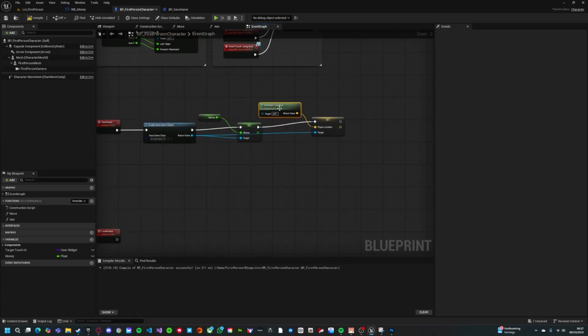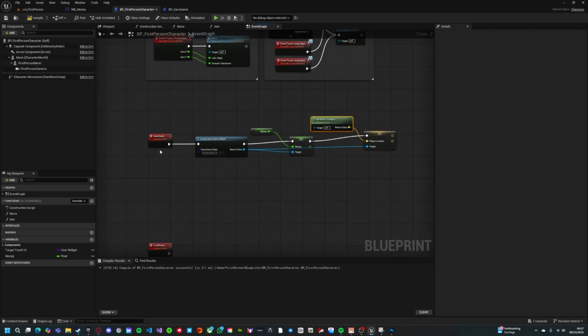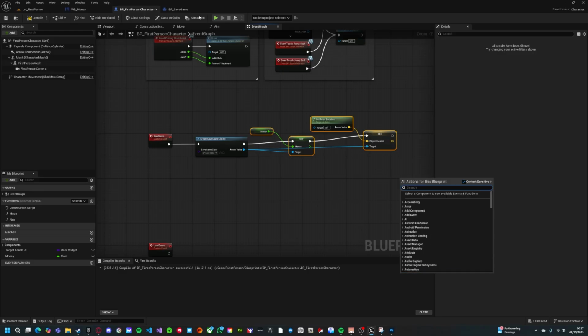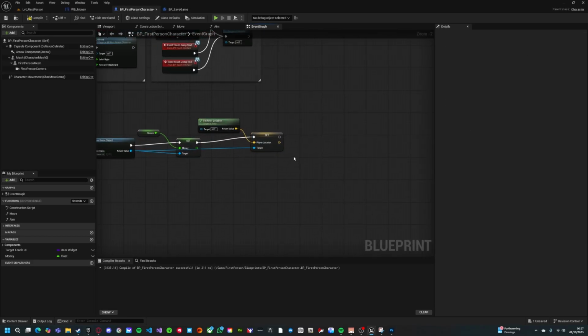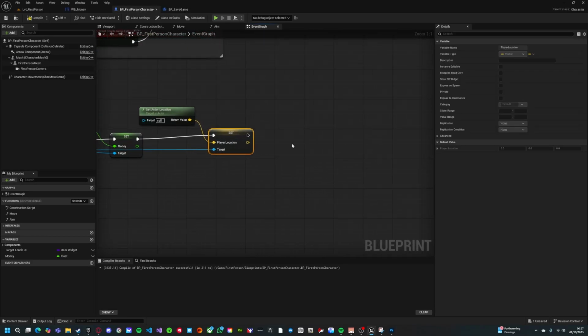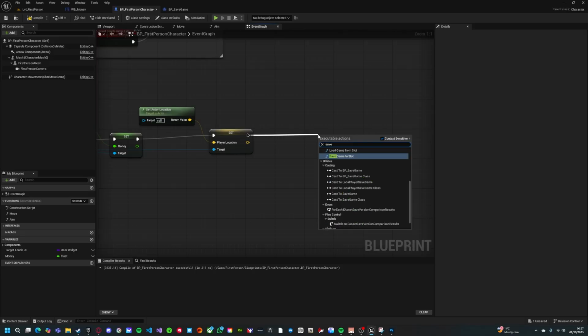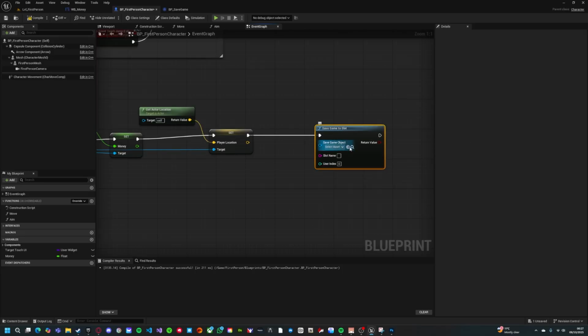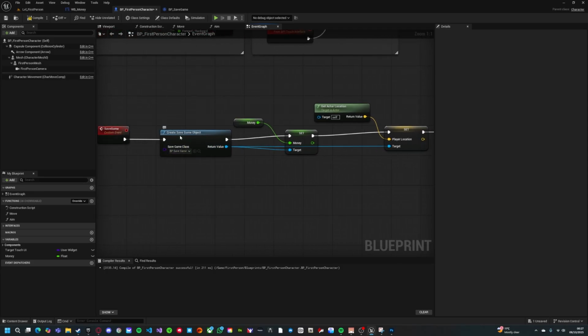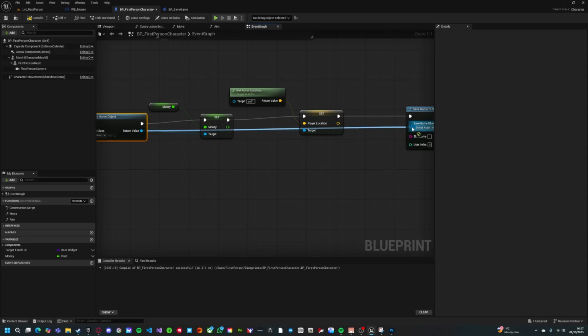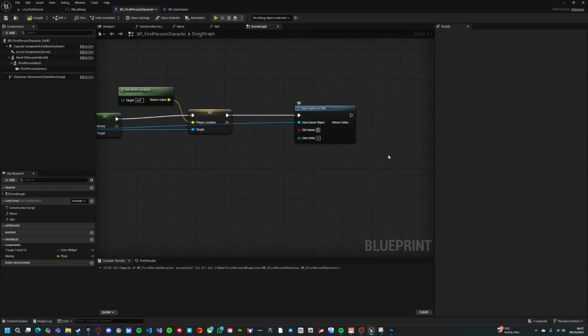So now we've saved our variables. We've called upon the save game. We've created a save game object, and now we're setting the variables in the save game blueprint. What we need to do now is call another node called save game to slot. So search save game to slot. It pops up straight away when you search save, and you have this just like so. So the save game object needs to be from this, so drag on to there, and the slot name.